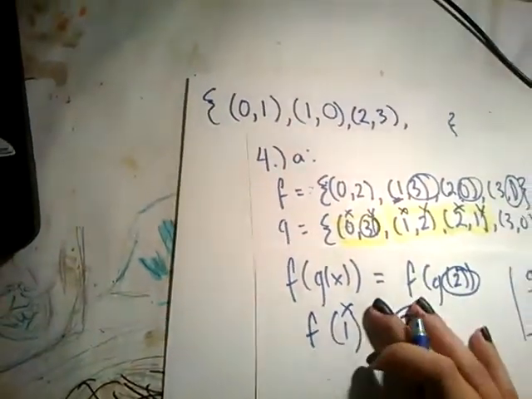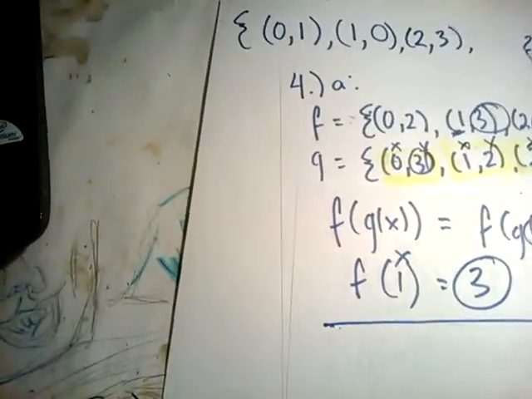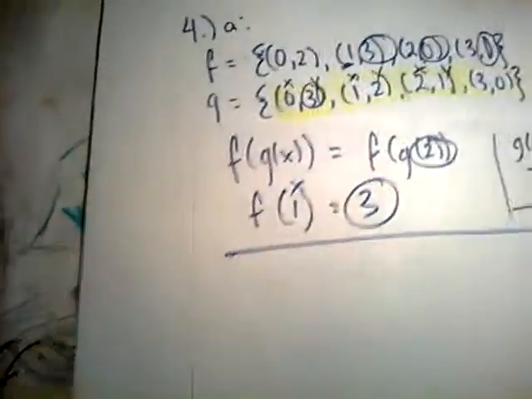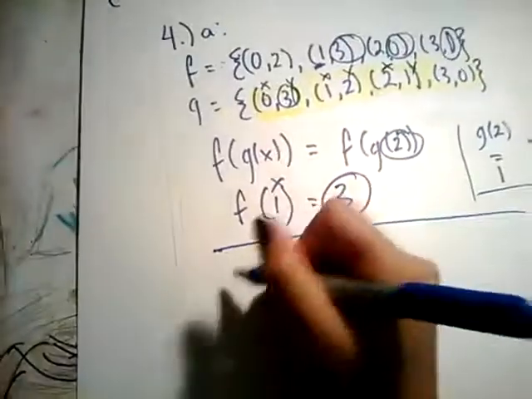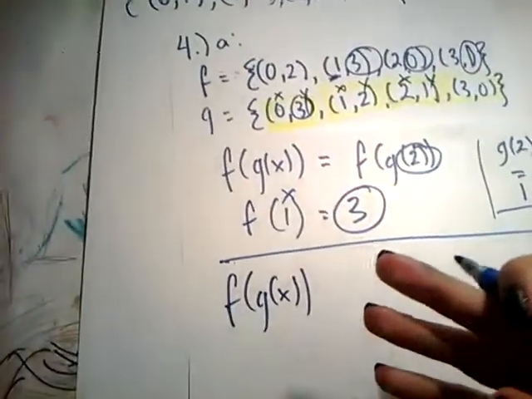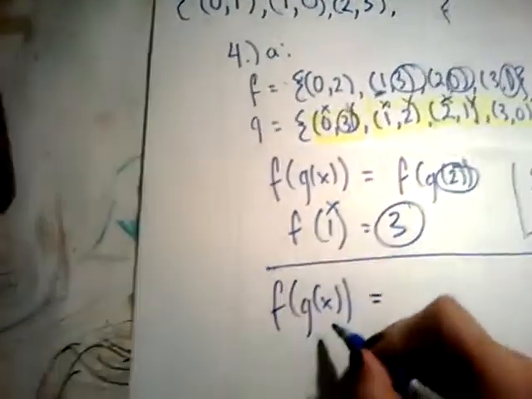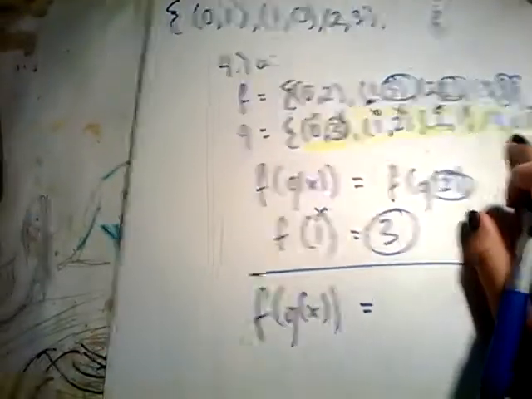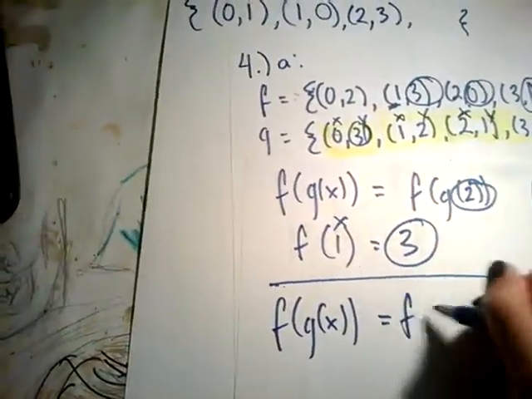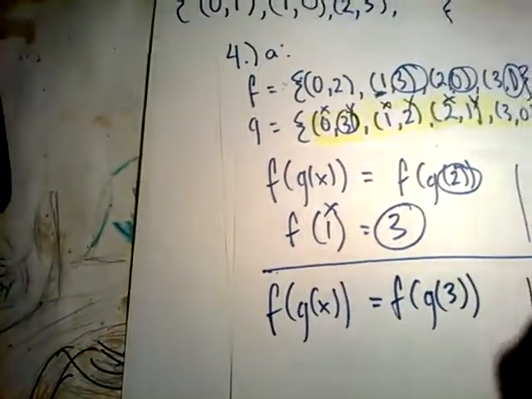So let's wrap this up and do the last part of the problem, which is (3,0). Now, stay awake. All right, so we rewrite this notation. It may seem very tedious, but it will keep you remembering why we are taking the steps we are. So with this, f of g of x. Now, since we are focusing on (3,0), we plug in f of g and this x value will be 3 this time.